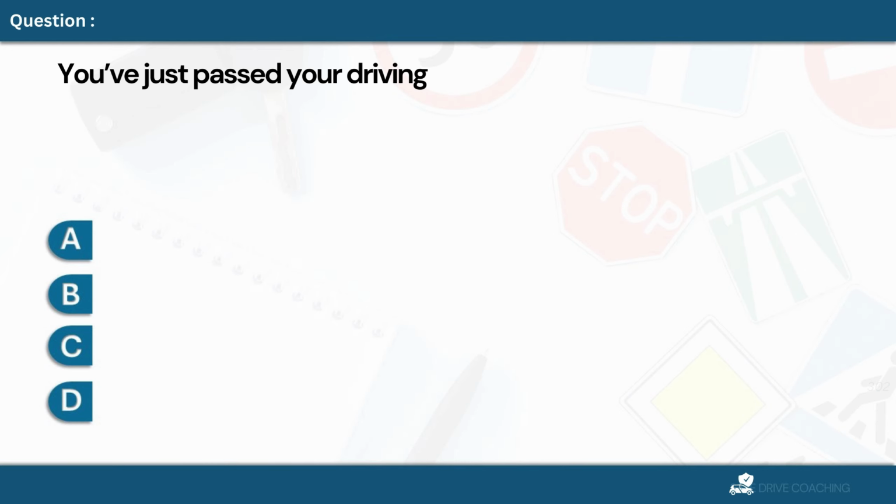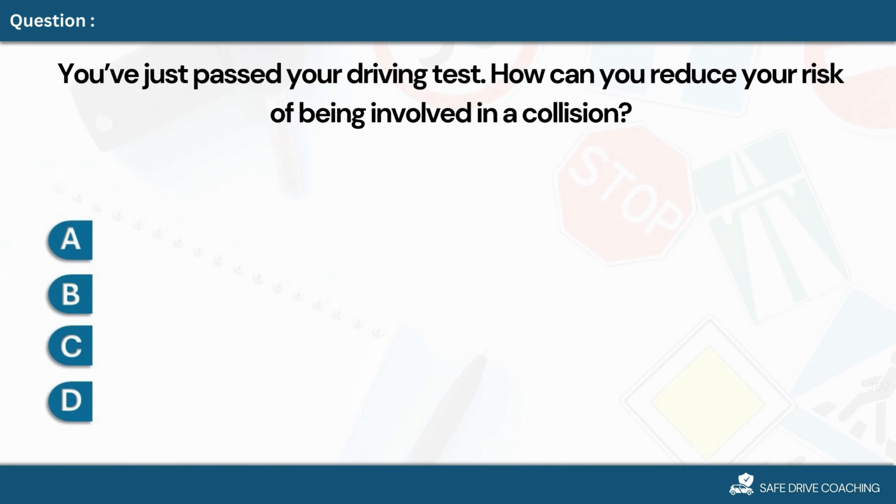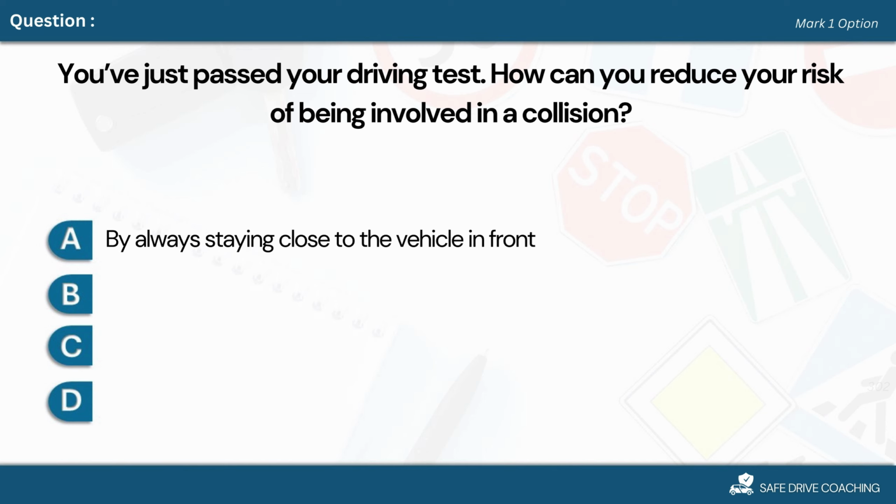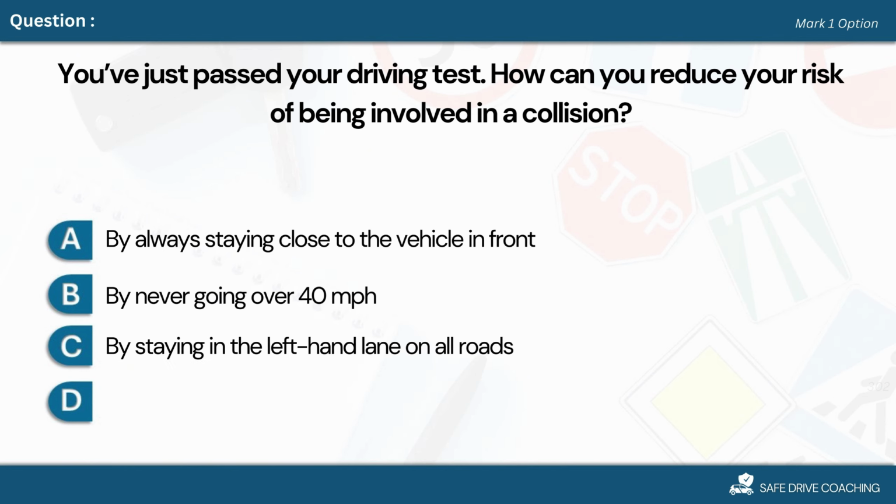You've just passed your driving test. How can you reduce your risk of being involved in a collision? A. By always staying close to the vehicle in front. B. By never going over 40 miles per hour. C. By staying in the left-hand lane on all roads. D. By taking further training.